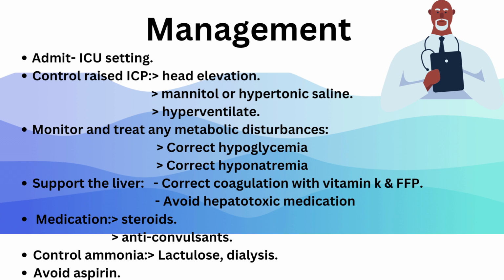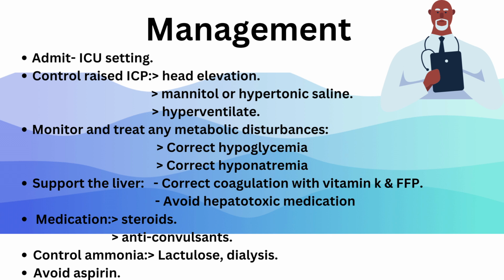On managing these patients, make sure you admit these patients in an ICU setting, as they might need ventilatory support. 2, you want to make sure you control the raised intracranial pressure by doing head elevation to 30 degrees. Give them mannitol or hypertonic saline infusion to decrease the cerebral swelling, and you might want to mechanically ventilate these patients and hyperventilate them a bit, as low CO2 causes cerebral vasoconstriction and decreases the perfusion to the brain and therefore decreases the cerebral edema.